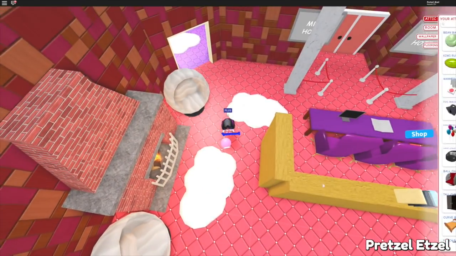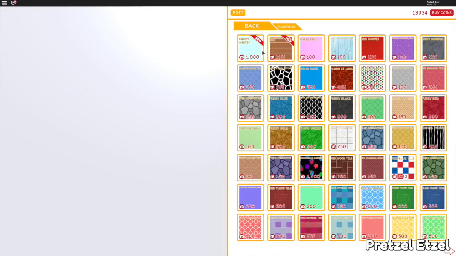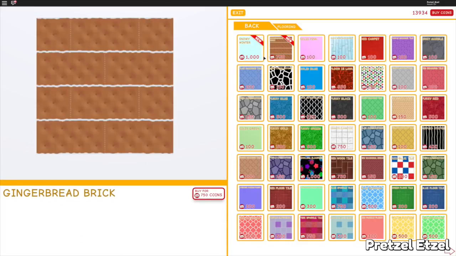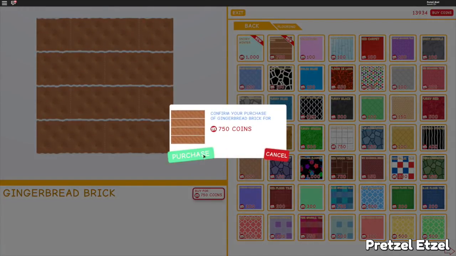Let's make the inside of the hotel look like Christmas, but just the floor and the wallpaper. So we're going to go shopping. The new floors that we have say snowy winter and gingerbread. I think maybe... which one? I love the gingerbread one, but... okay, fine. We're going to go with the gingerbread one.